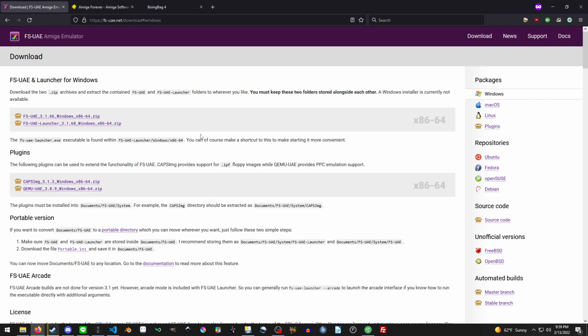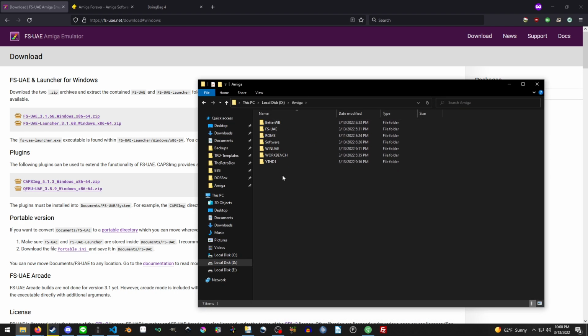But once you have all that, extract it all into folders. Make it all nice and neatly organized. Mine looks sort of like this. And as you can see, I have everything in here that I need. Also, this is another emulator that I've been messing around with, but it only works on Windows. And then this is the hard drive folder we're going to be using, and we're going to talk about that really quick.